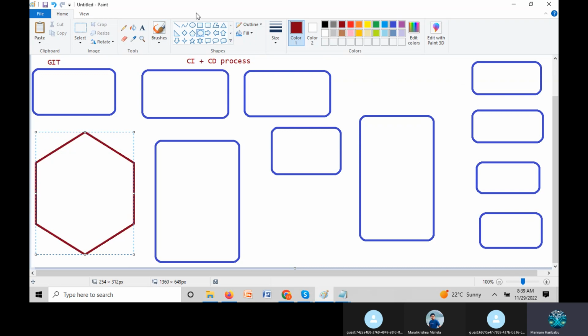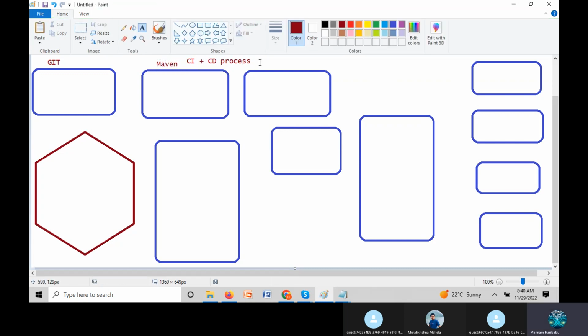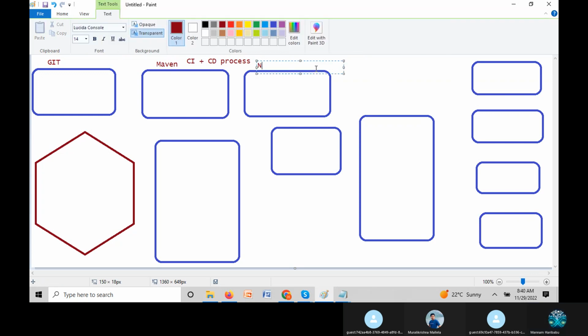Now coming to here, this is called Git, Maven, and this is called Nexus or JFrog. Any Sonar, anything, some kind of middleware tools, we are using for the performance of the code.